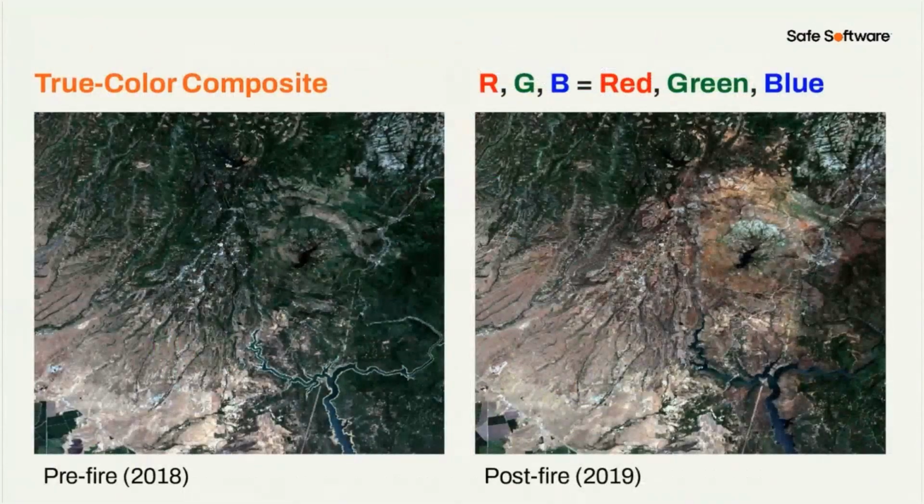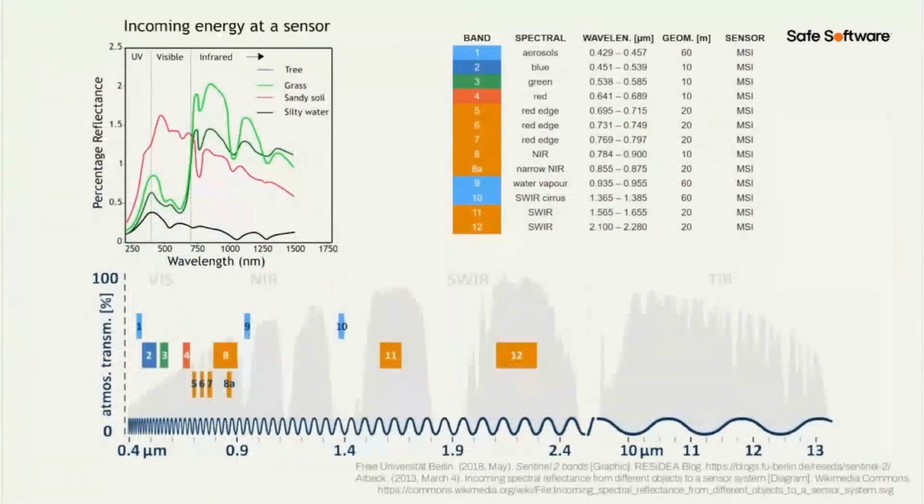So the bands capture reflectance data at specific wavelengths, and RGB channels are how we assign those values for display in a color image. But of course, we can also visualize data from outside the visual range. Different materials reflect and absorb radiation differently across the electromagnetic spectrum. This pattern is called a spectral response curve. This chart on the top left shows the spectral response curves for some common surface materials.